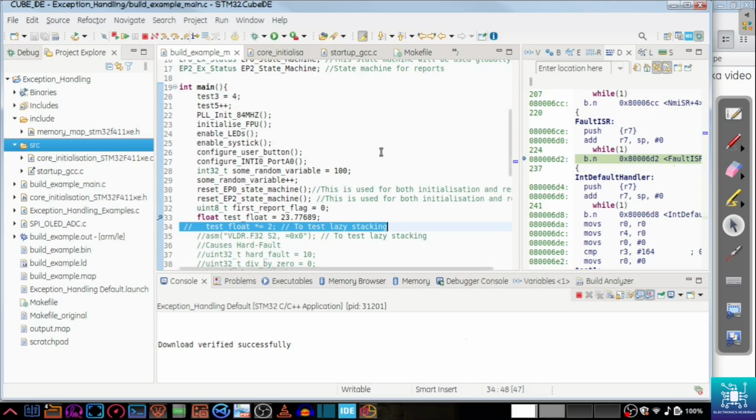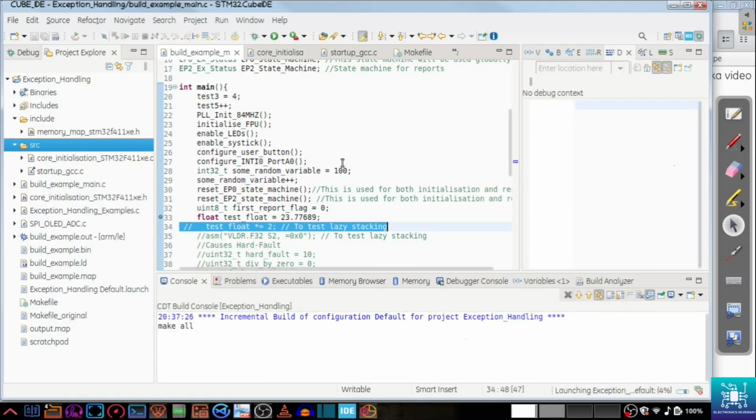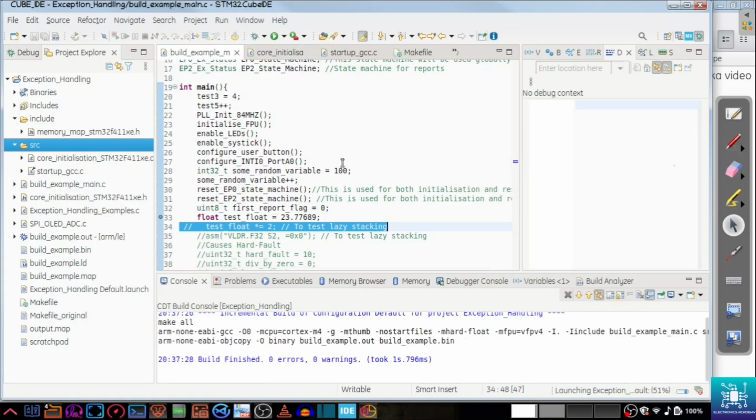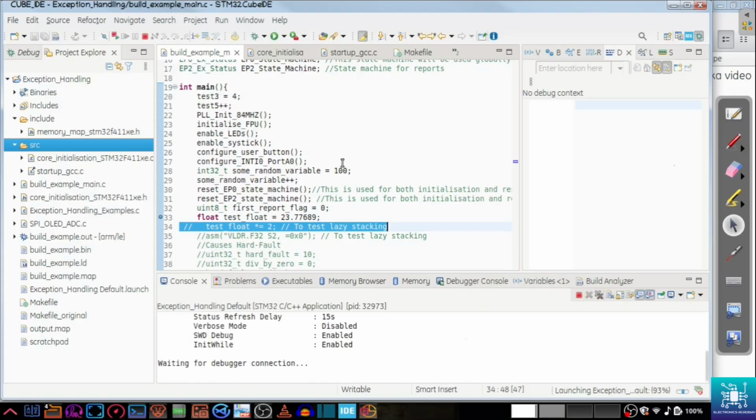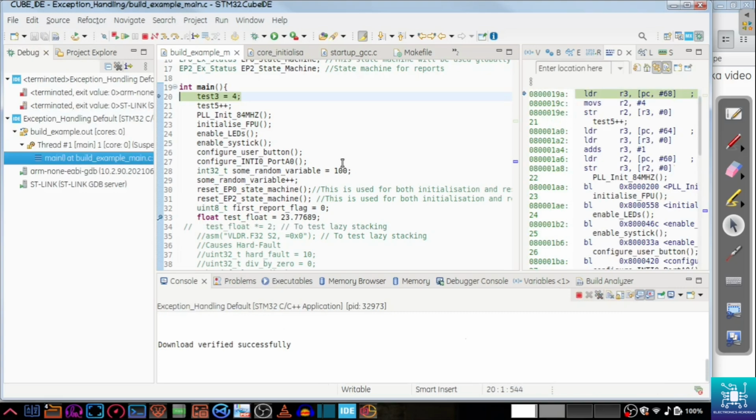We have seen previously also how to put the code in debug. So I have the board connected, of course. So the board is connected and the board is up. So I'm just putting the code in debug right now. So it finishes one round of compiling and now it connects to the target. Once it connects to the target, we can see that the control is here. That is this variable. So what we'll do now is we'll do a free run because we've set a breakpoint here. So we'll do a free run and we'll come up to here.